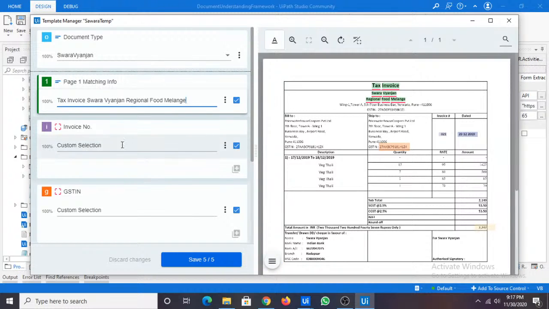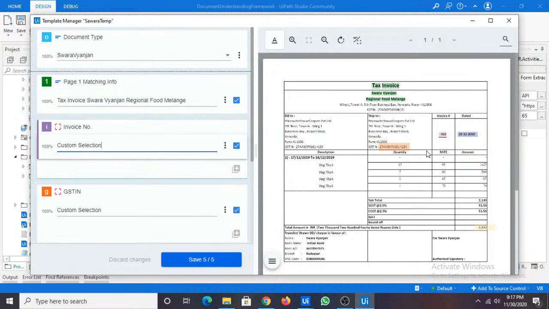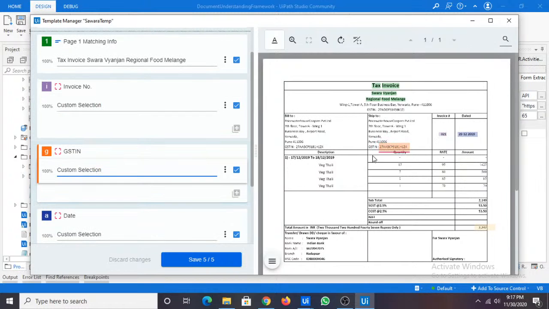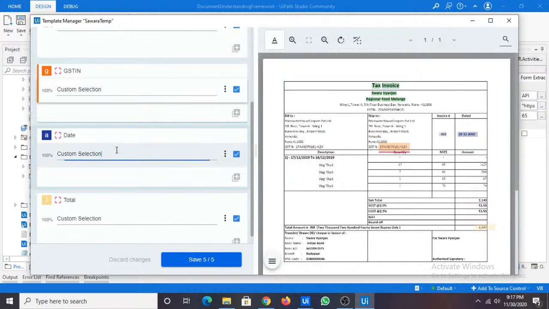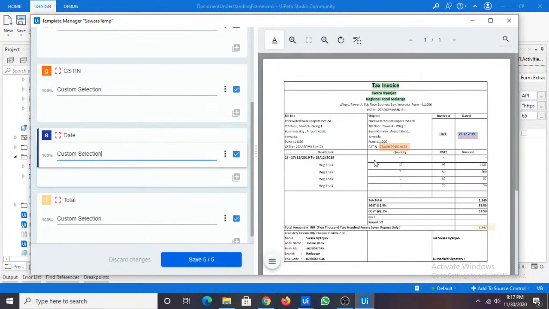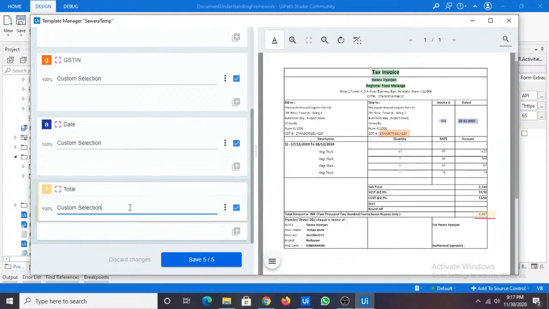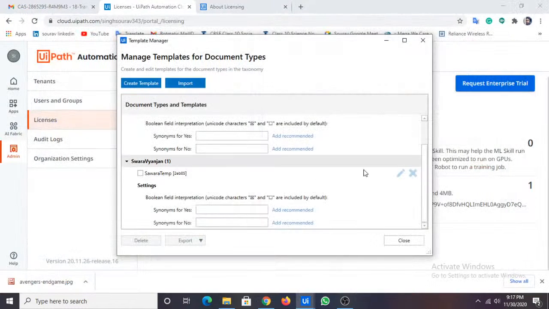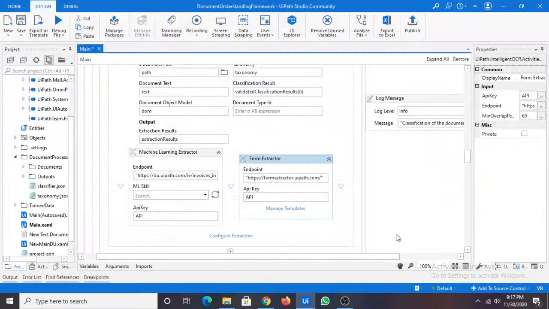As you can see, the invoice number will be taken from this one. GST is given, this is vendor GST. Now the date is over here, the total over here, the last one the total value. The same way I have given here also, no issue. Now the form extractor is done.